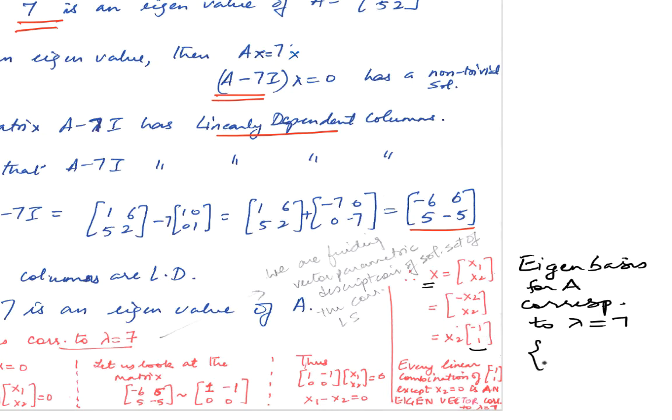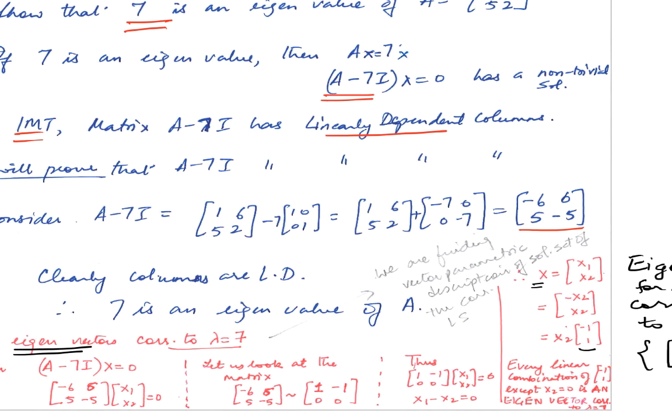So the eigenbasis is nothing but you write the vector minus 1 and 1, and this is a set, which basically means all possible linear combinations of this vector. That's what it literally means. You are basically just finding the vector parametric description of that solution set. And once you find that, these are the various ways you look at it. Just keep in mind, chapter 1, always. Now, let's do a little bit more examples to get ourselves more comfortable with this topic.